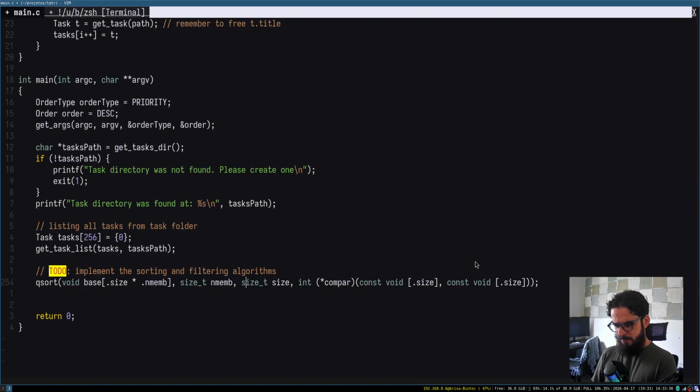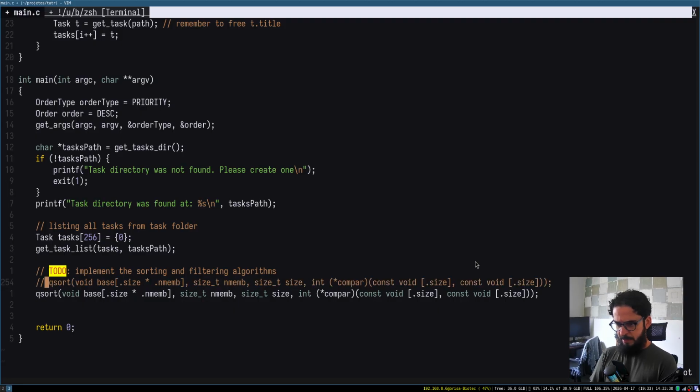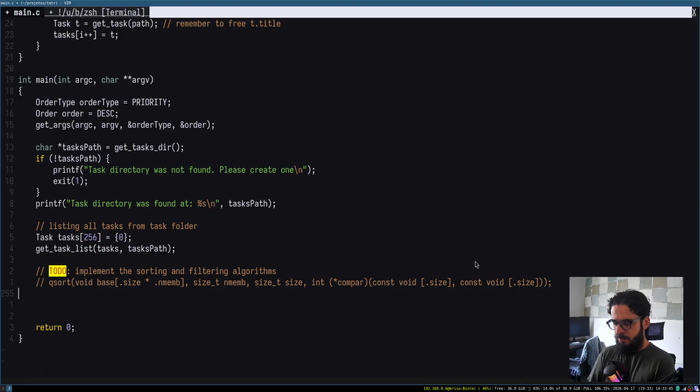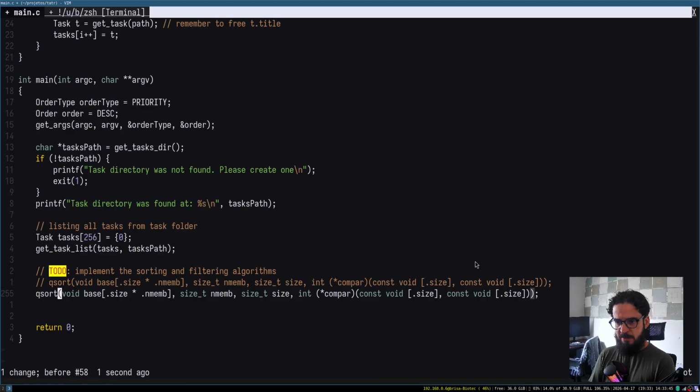Let's put it in here like that. I think this one is the base, right? So it's the first element, which is tasks path.